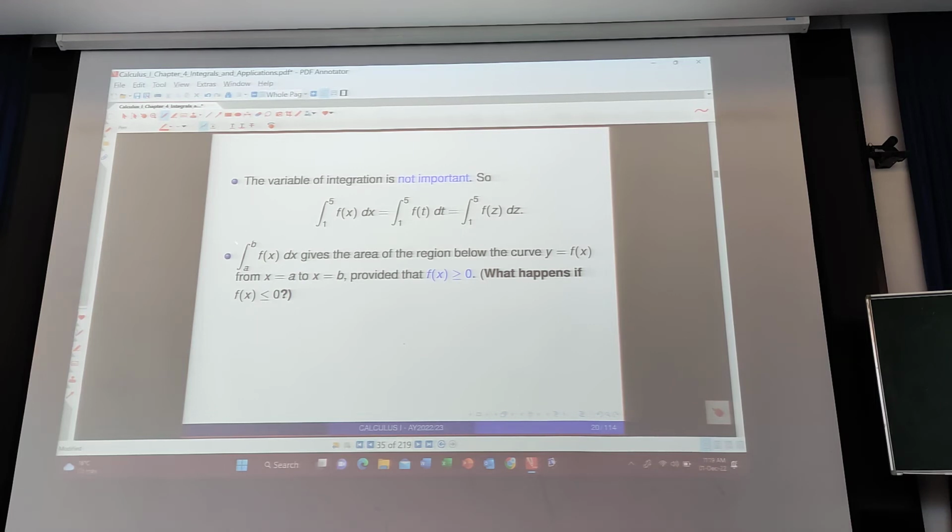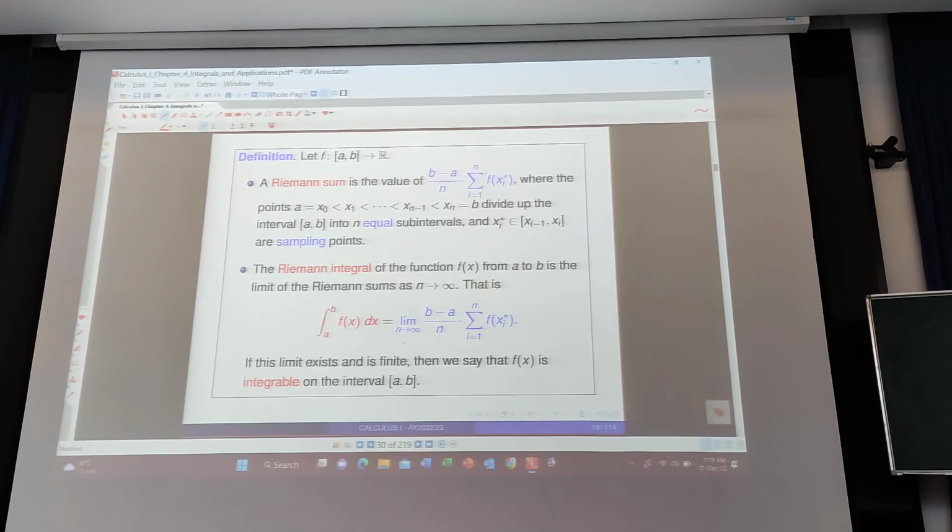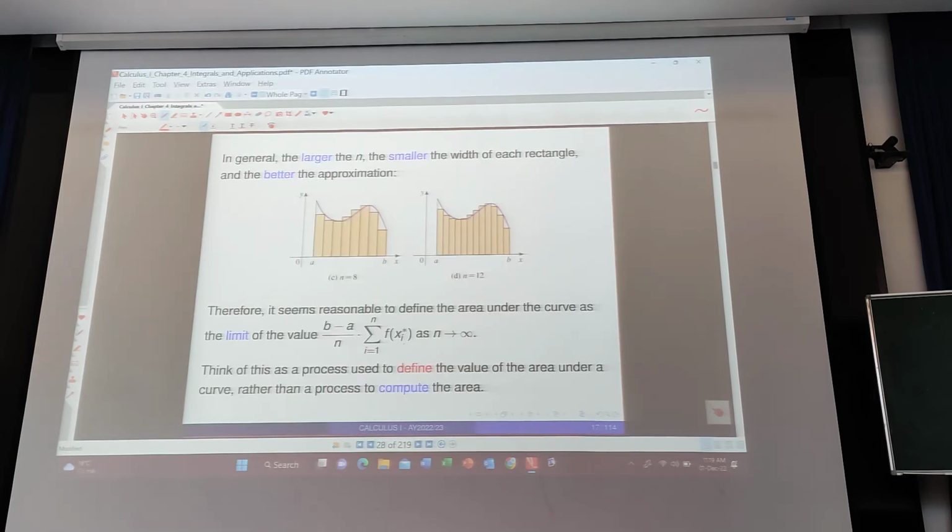Integral from A to B f(x), trong cái trường hợp mà chúng ta nhìn ấy, là trường hợp này các em thấy nó là cái gì? Nó là diện tích đúng không? Nhưng mà nó chỉ là may mắn là chúng ta đang xét trường hợp f lớn hơn hoặc bằng 0, tức là đồ thị của nó nằm trên trục hoành.